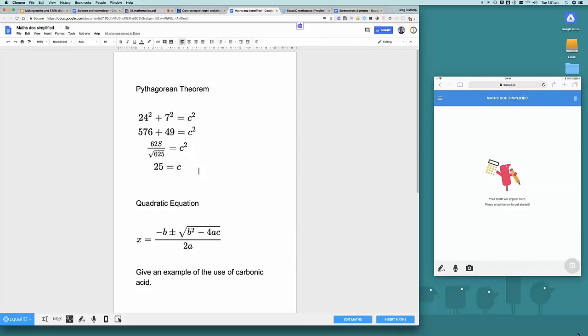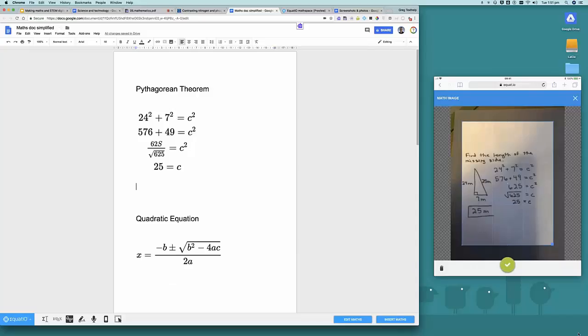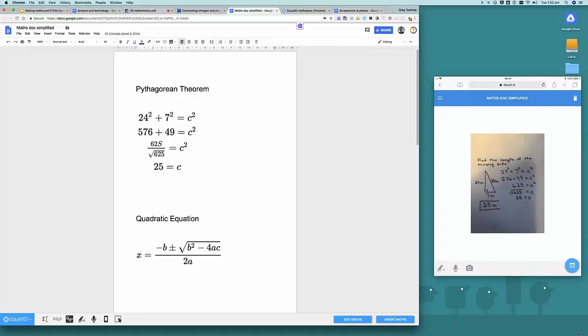The other cool thing I could have done, if I go back to the camera and look at my iPad on the right-hand side, is collect all that information, because I've got a diagram there and a whole bunch of other information that I want to collect. This could be the whiteboard of my lecturer who's been writing on a whiteboard, and I have problems taking those notes from the whiteboard, for example. Well, with EquatIO Mobile, I just need to take a photo of that whiteboard, choose the green button with the tick, and this time, rather than save as math, I'm going to save it as an image that's captured, and insert it by choosing the blue button.